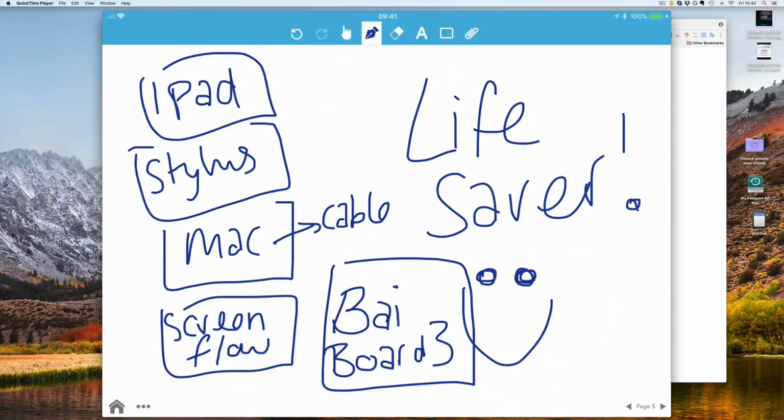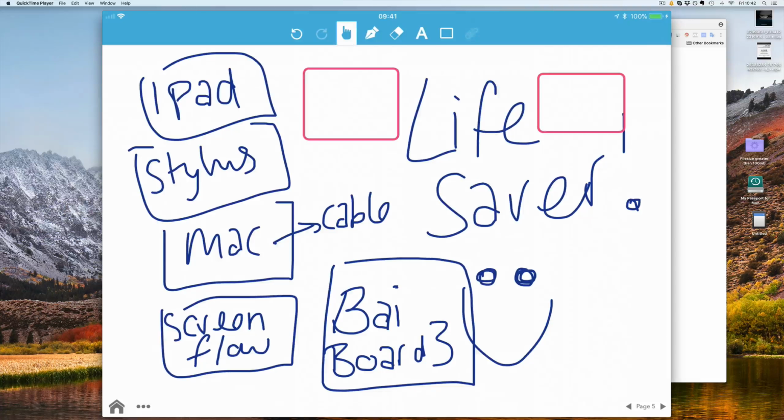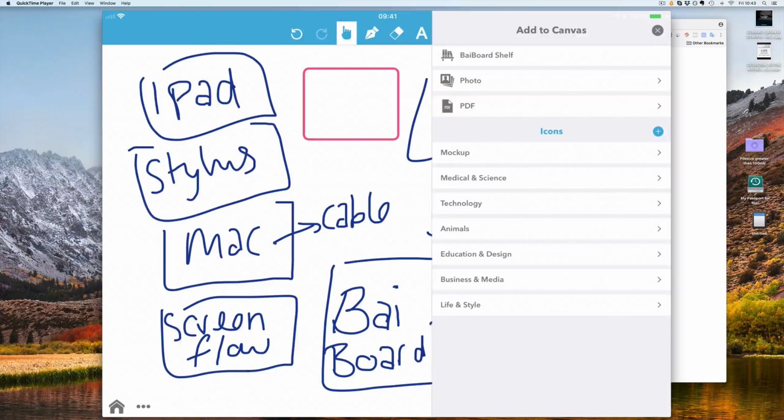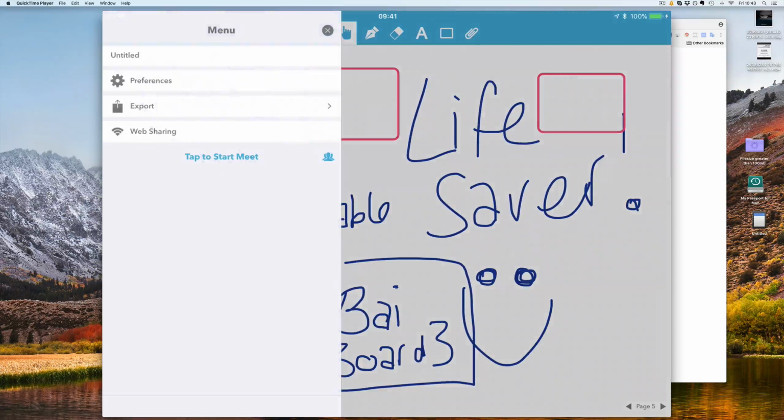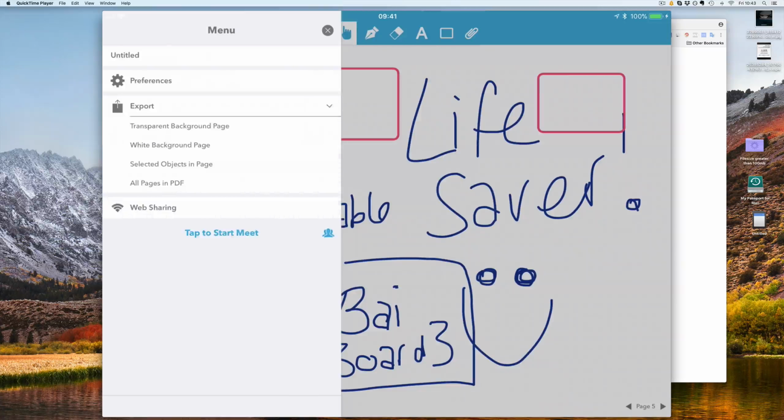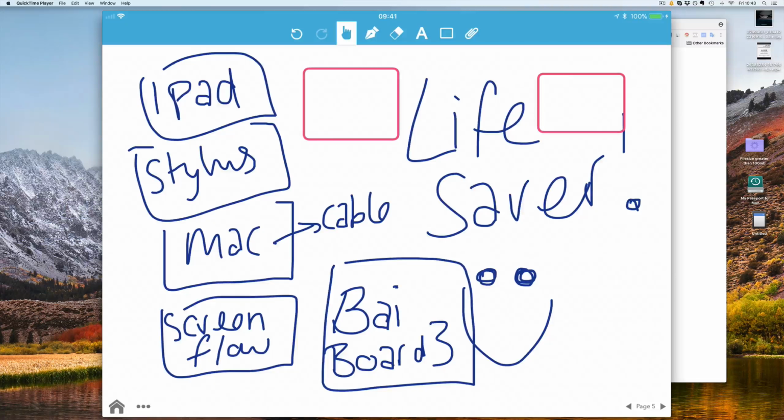You can do all other kind of stuff, like if you don't want to hand draw, you can do little shapes like this. I think you can add in files. Yes, that's one of the things they talk about. So you can annotate PDFs and photos and stuff, which is pretty cool. There's icons, and I think one of their main selling points here is that you can do web sharing and stuff like that, and you can export your scribblings in various different ways and all of that good stuff. Now obviously I'm recording straight to my main computer, so I don't care about those things.